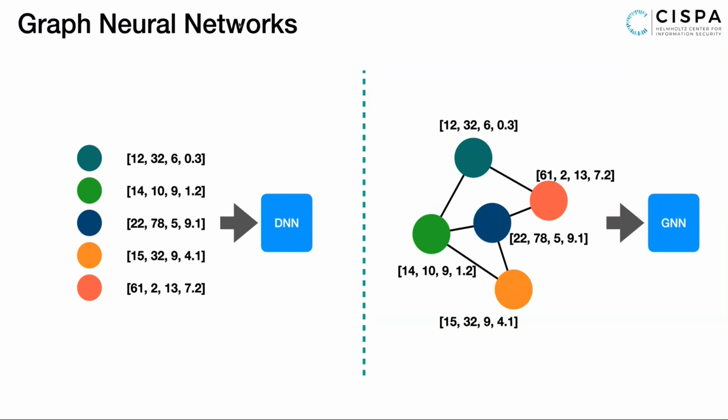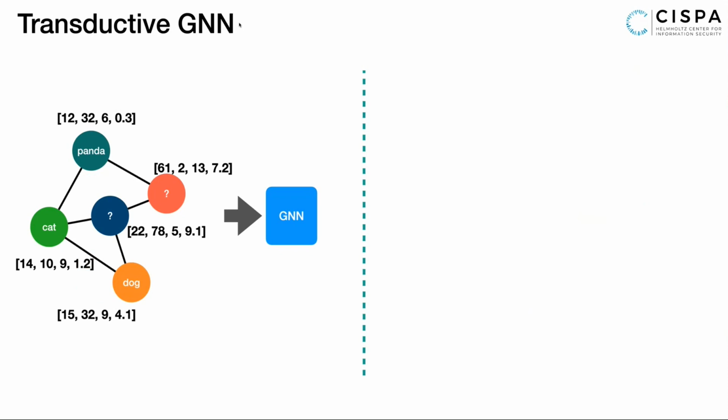So, graph neural networks are designed to automatically handle graph-style data, like social networks. For example, on the left is the traditional DNN, and on the right is the so-called GNN. You not only consider each node's features, but also the structure among different nodes. Okay, great. So that's what a GNN is.